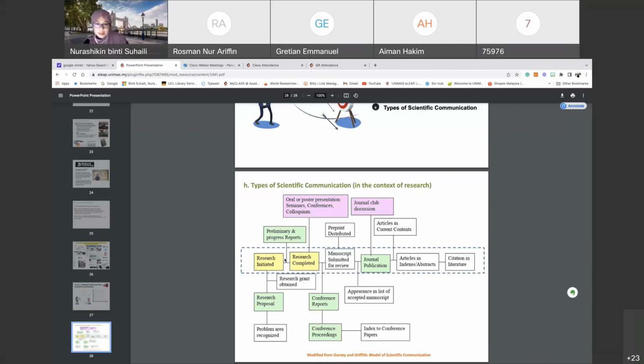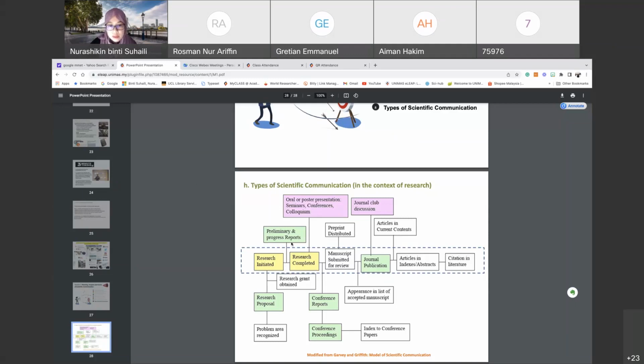So during the research, obviously, you have some progress. So you have to submit what we call a progress report. In FYP1, there is a progress report. You have to present your proposal in the middle of semester one, so that at the end of semester one, you have to submit a progress report. So that's just for you to know for FYP1.